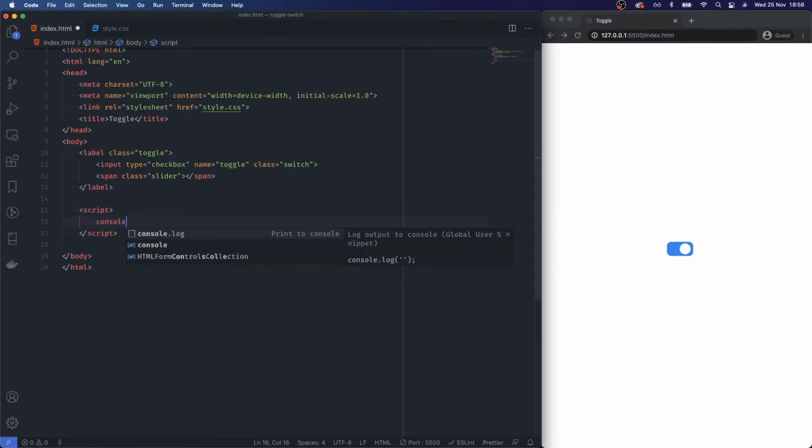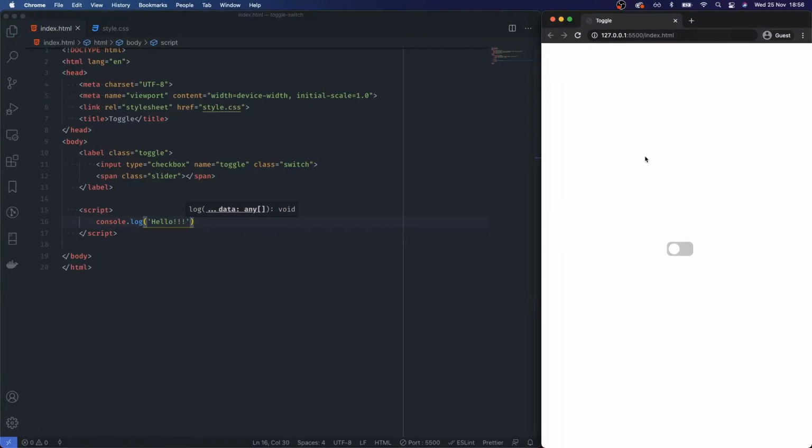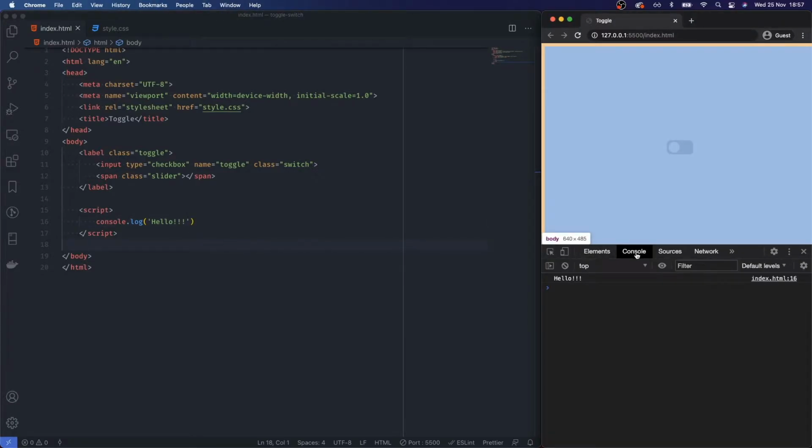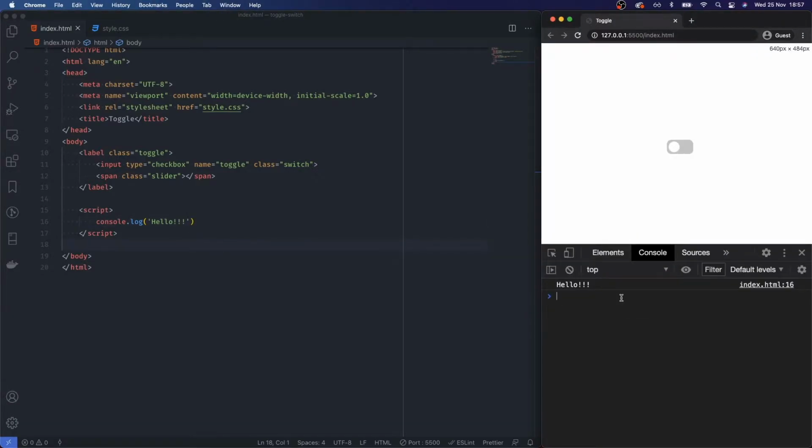and I'm going to console.log something to the screen. So let's say hello with some nice exclamation marks, just to make sure that I can write some script down here. So I get hello. Let's zoom in a little bit, with 3 exclamation marks, so we know that that's working.